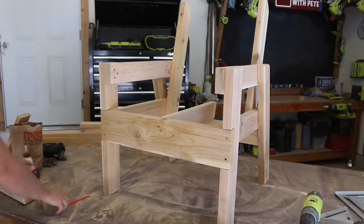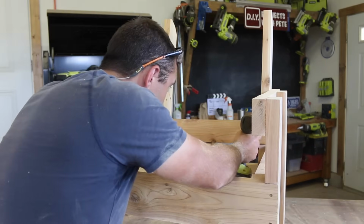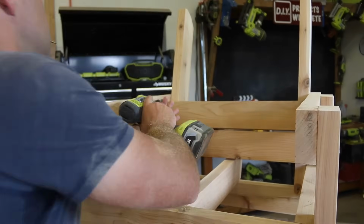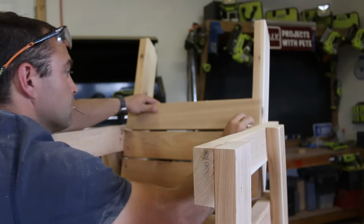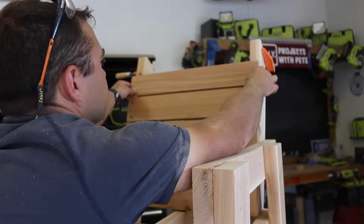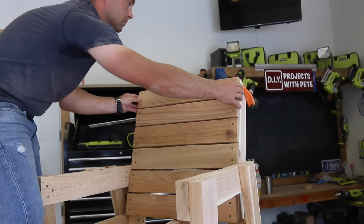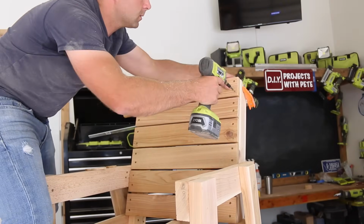Now we can add the wood slats to complete the back and seat. Start by placing a 1x4 board at the bottom of the backrest, fasten it in place, then use 1/4-inch spacers to help evenly distribute each board. Continue working your way up until all slats are in place, always pre-drilling before inserting the screws. You may need to rip a board or 2 on a table saw down in width to make it fit perfectly. Use clamps to ensure the backrest supports stay at the proper distance from each other so everything goes together correctly.